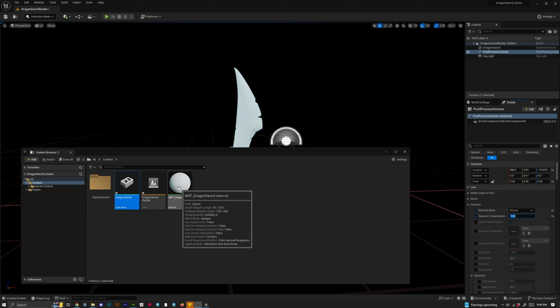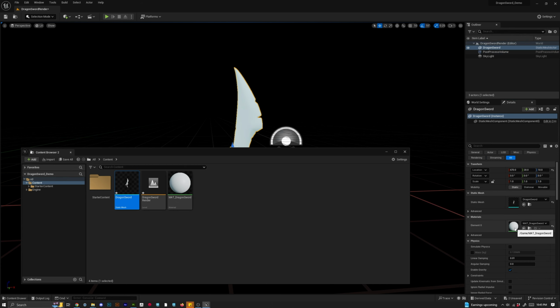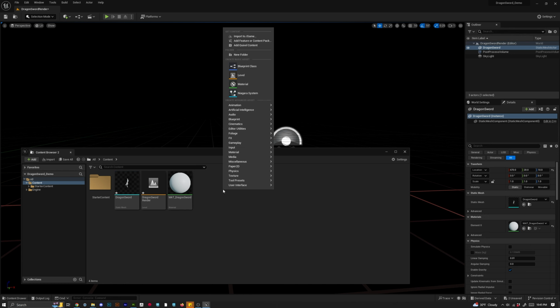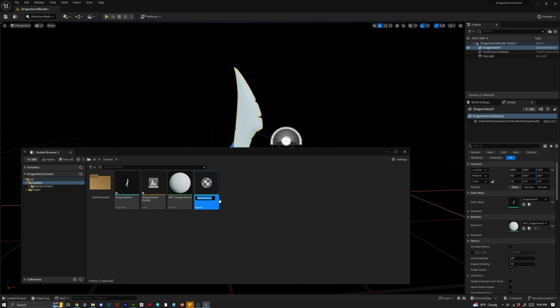So here's our material that we're going to edit. It's already assigned to our object by default when we brought it in. But if not, you can right click, create a new material. I'll just keep it new material and plug it in here, and you can see it updated on our model. Obviously, we don't want to do that though, because that's not the material we want.